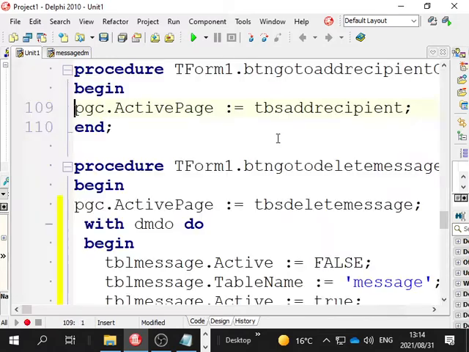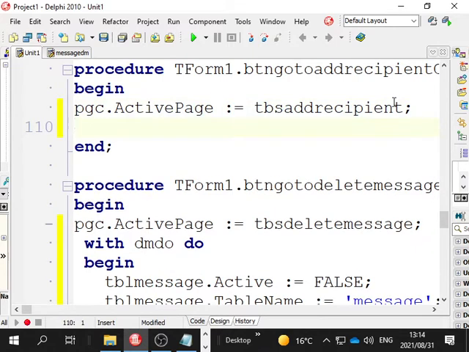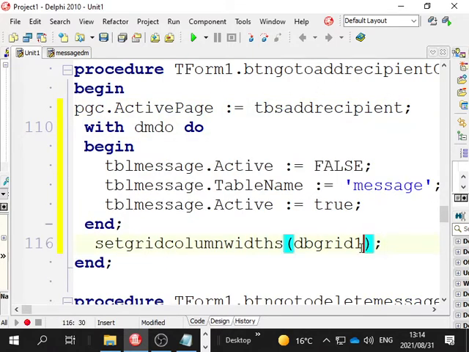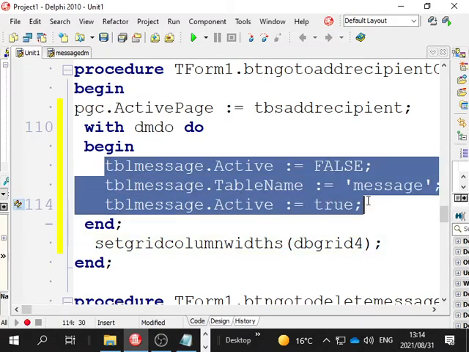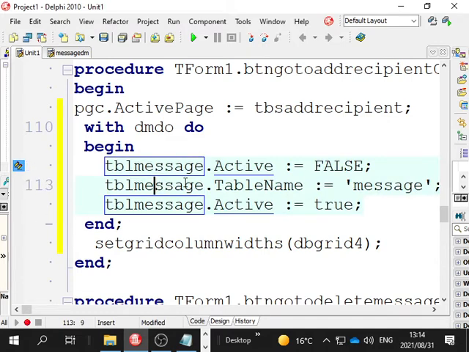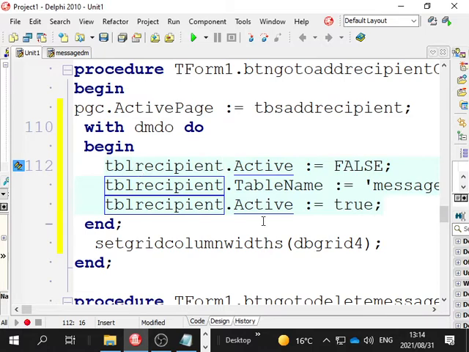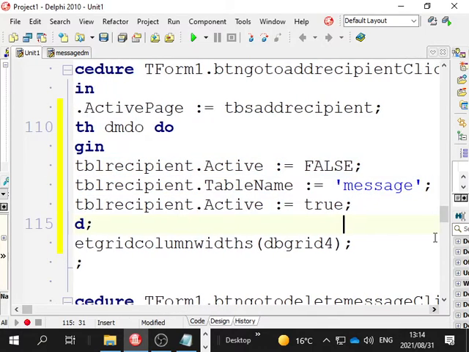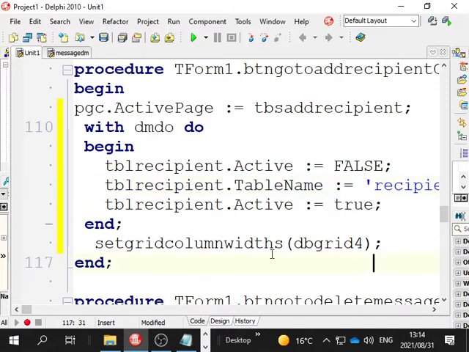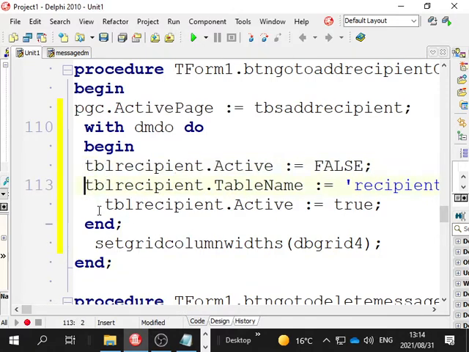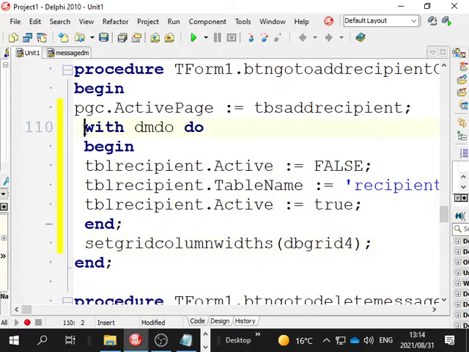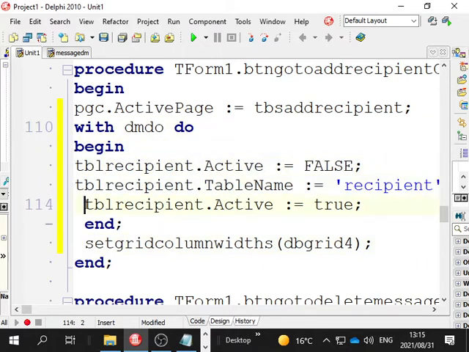I'm going to do Control V and paste there, because all I need to do is change the database grid name to 4, change the ADO table component itself to TBL recipient, and change the table name here to recipient. And now I've got the structure for the other tables, the other table connection, which I can copy and paste to the other buttons.